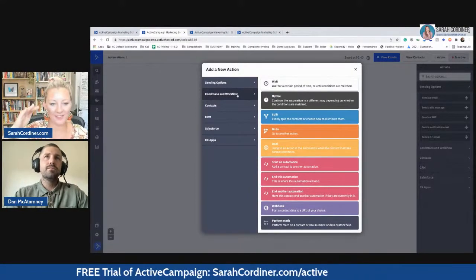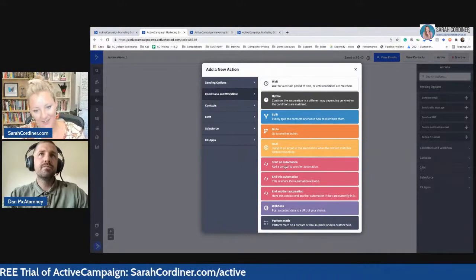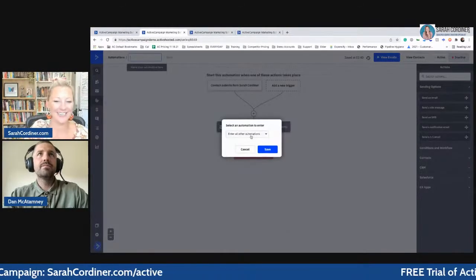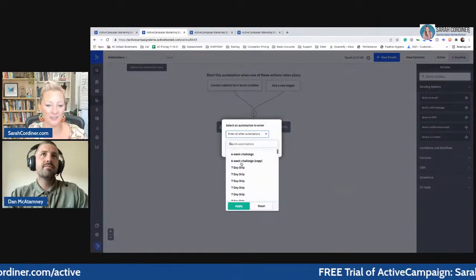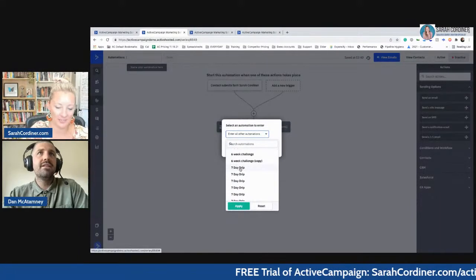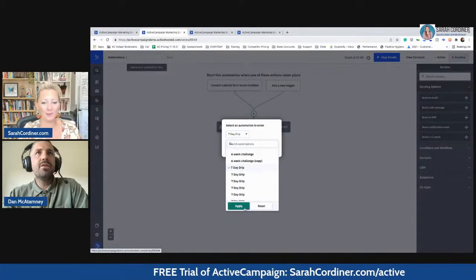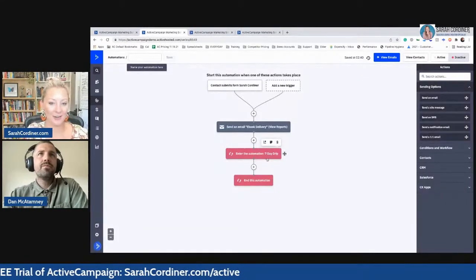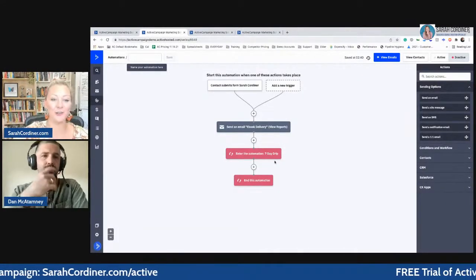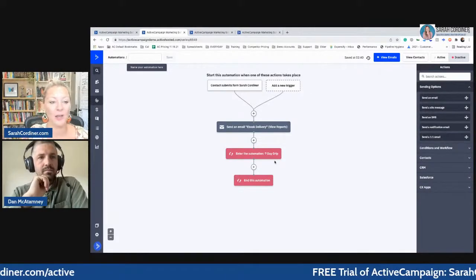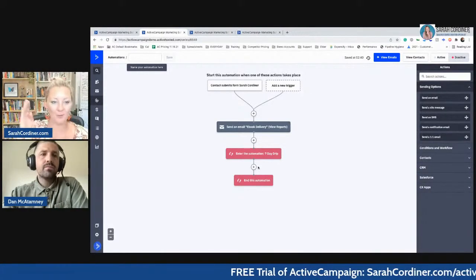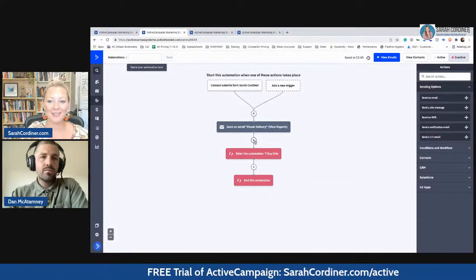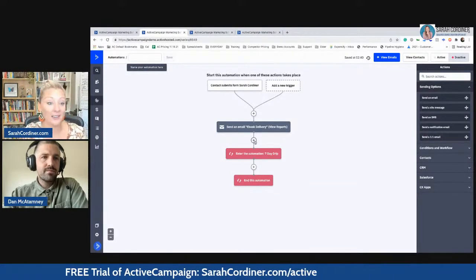So they go from this email to now starting the nurture sequence, right? Which is really cool. So what automation do you want to start? The nurture or the upsell sequence? Yep, there we go. That'll do. Which is cool. And this is how you now take people through your customer journey. This is how you go from a lead magnet into a nurtured prospect into a paying customer, by moving people through your customer journey. I mean, Dan, look, you've made it look simple because it is, right?